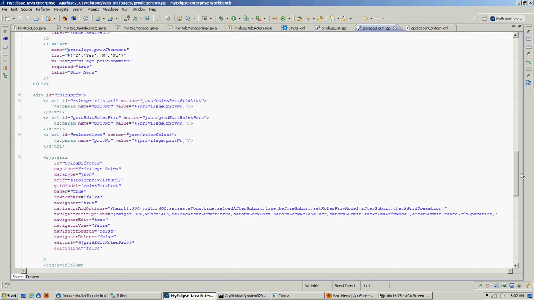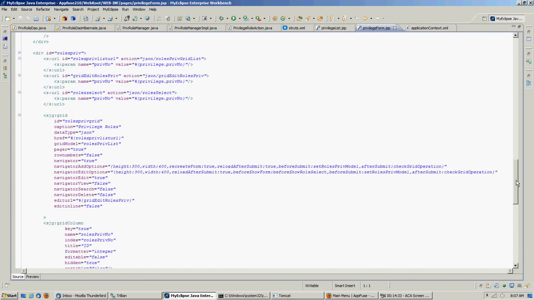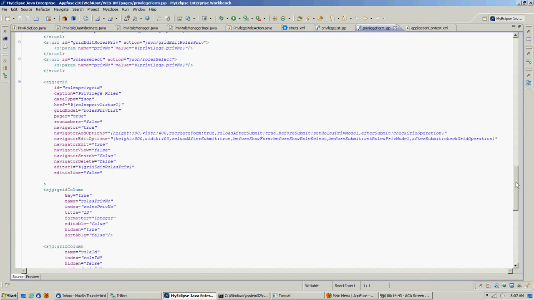What would be the fancy part here is we have another grid embedded in the tab. Okay, so for all intents and purposes, this grid is really no different than our paginated list that we're using. It will look exactly the same, with some exceptions. One is that we're not using the actual paging. I mean, you probably wouldn't have enough roles here assigned to an application to really have the need to page them. So we don't have the paging turned on here, but everything else will be the same.